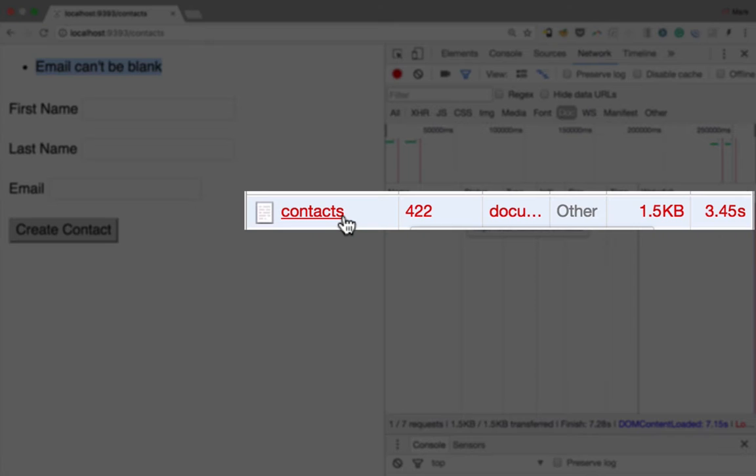And also look, in the developer console, we see that the status came back as 422. So that means if we have a JavaScript developer or another developer that's trying to debug what's going on, this is going to communicate to either the browser, the developer, whoever it is, what went wrong.